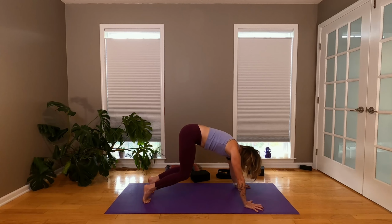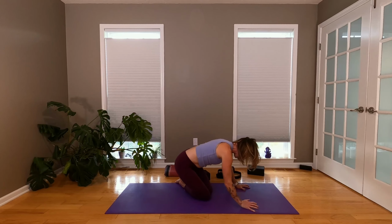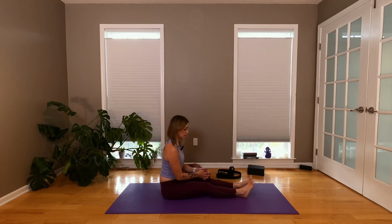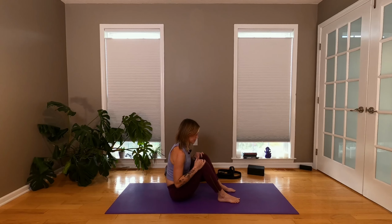Then take your knees down to the mat. Sweep your feet to one side. And take a seat. Stretch both legs out in front. Just give them a little snap, crackle, and pop. And then just pull both knees in. So you've got your feet about hips distance apart.